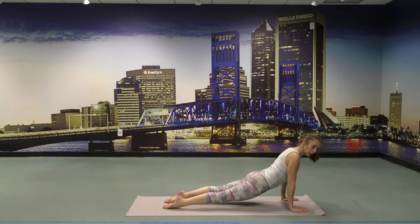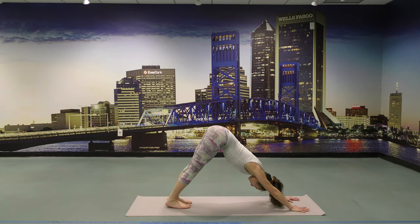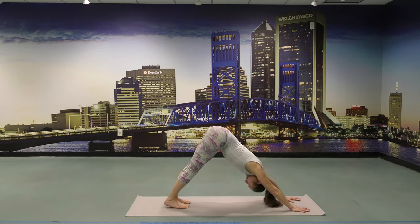With an inhalation, release down the hips, coming to Upward Facing Dog. Press the hands down, press the top of the feet down. Tuck the tailbone to the back, bring the hip forward and reach the chest — lower ribs lifting up, shoulder blades down. Transition to Downward Facing Dog. Press the hands down, draw the belly in, roll on your toes. Lift the pelvic floor — it's much more important to engage the pelvic floor and lift up. Maybe bend the knees, maybe lift the heels up — it doesn't matter. Really stick the tailbone and sit bones up. Press down the inner feet. Engage the inner thighs. Push the ground away with your hands, widen the shoulder blades.